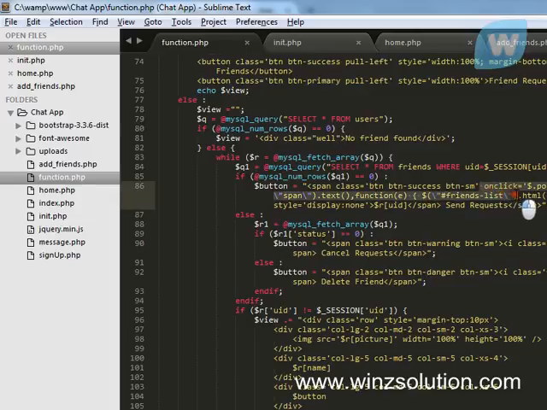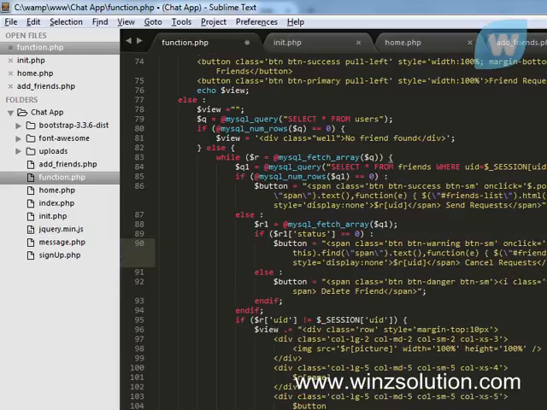just copy this on click, where it started to where it ended, copy it, paste it on cancel request. Once I paste it on cancel request, the only thing you need to change here is this place that said send request to cancel request, and everything should remain the same.